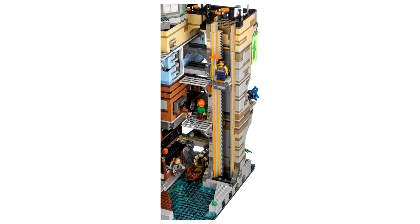This first one is going to be showing an elevator that's going up and down the back. Looks like you're maybe going to crank it, and you've got that gear mechanism on the side. Looks really nice, and you can see all that really nice brick detail on the side of the building. Another thing worth mentioning is if you look down at the bottom in the stone little archways there by the river, you're going to notice Technic pinholes. So this means this building is compatible with all your modular buildings from the Creator line, which is so cool in my opinion.